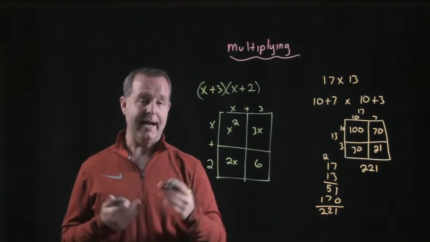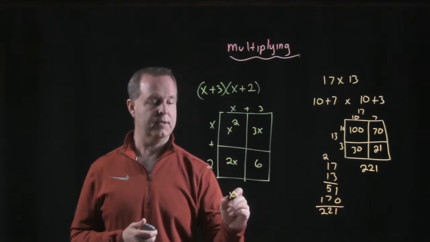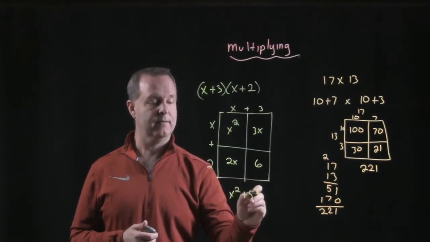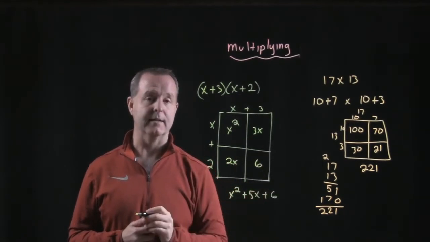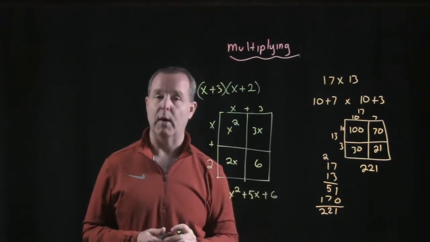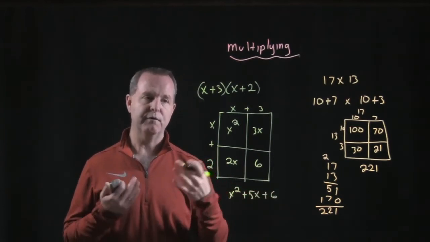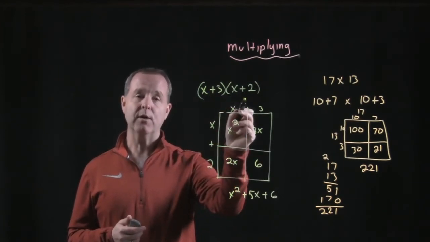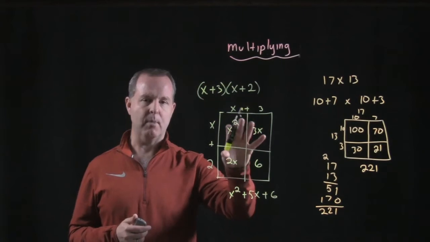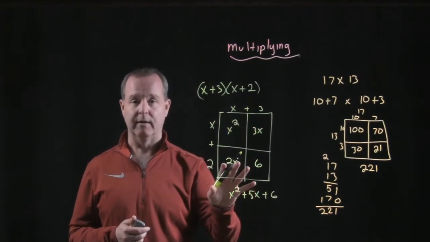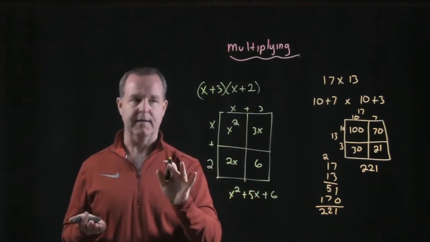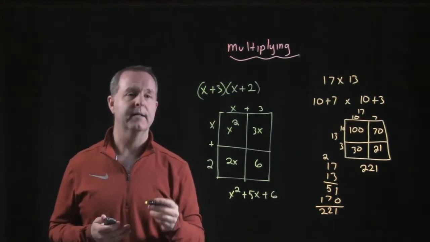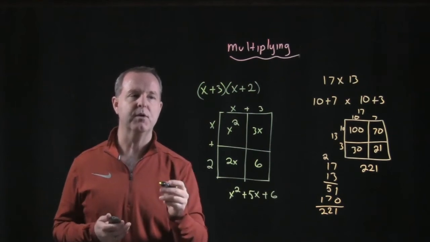And then from there, I collect all my terms. It produces x squared, 3x and 2x gives me 5x, and then I have a 6 at the end. These are unlike terms, so I cannot add them anymore. So visually, when we're asked to multiply something like a binomial times a binomial, we're asking, what are all the smaller chunks added together? Another way to look at this, a process that we'll probably use most often, is to recognize that we have a double distribution coming up.